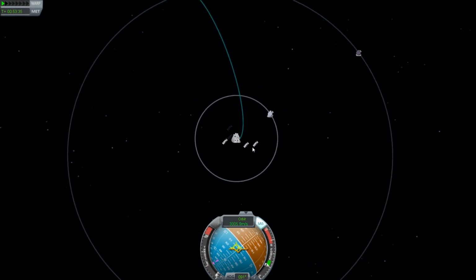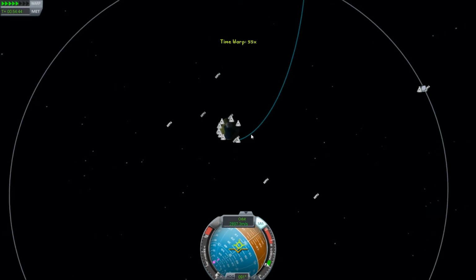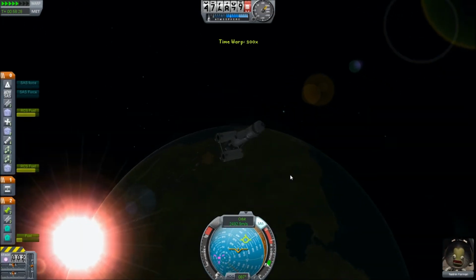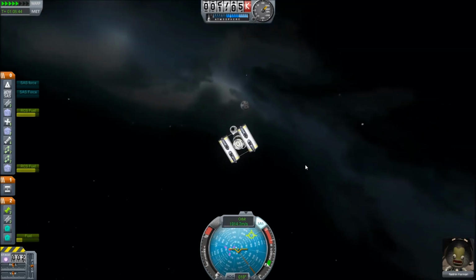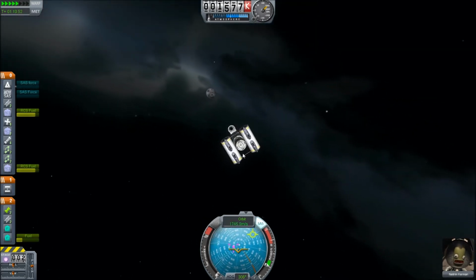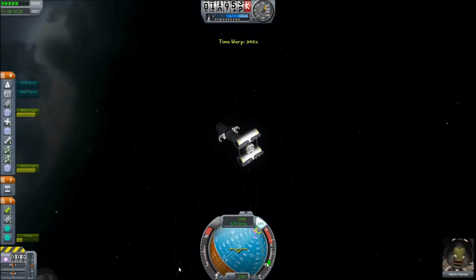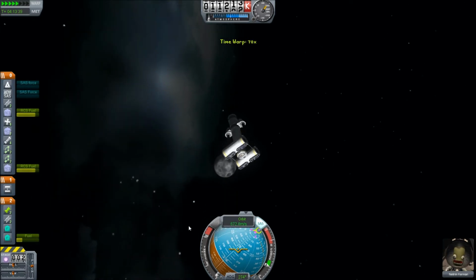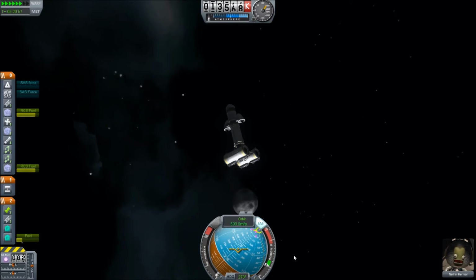Funnily enough, Minmus and the moon seem to be pretty much in sync here. So I could have actually landed on the moon first. It was perfect timing to hit the moon as well, which is a bit funny. But here we go. Just going to take the trip away now. On our way to this tiny little planet. So I managed to avoid the moon, but we might come a little bit close. Yep. Pretty close, but we're okay. Not captured by its orbit or anything like that.